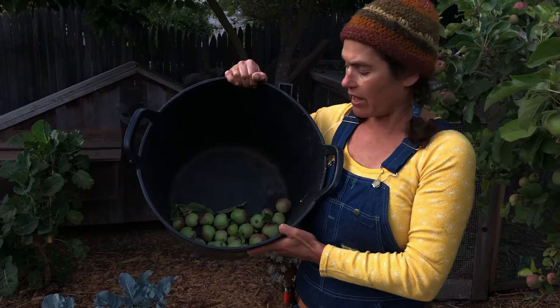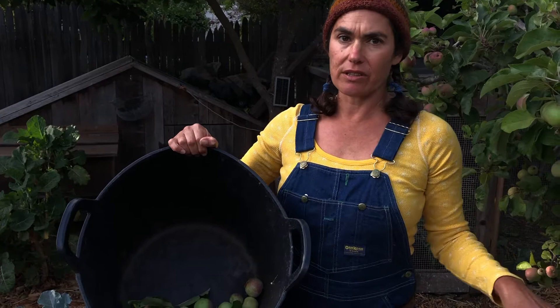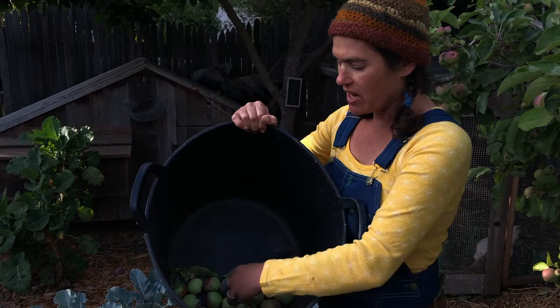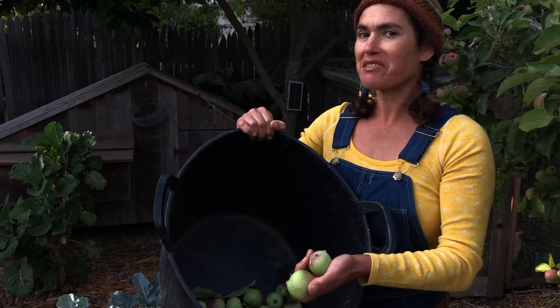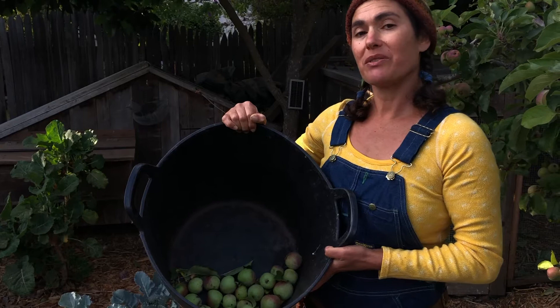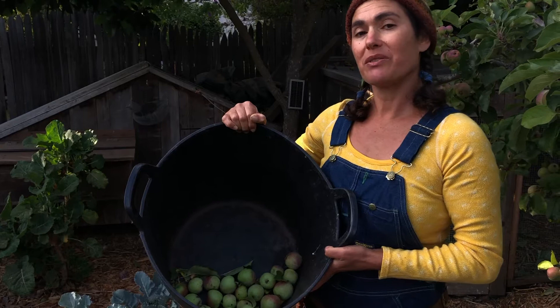Be sure to collect these apples off the ground or put them directly into a container like I have here, so that the worms are not going to continue their life cycle in the soil. I generally have a separate compost pile for noxious weeds and diseased plants and things like the apple moth, things I don't want to spread around my garden at large. A lot of people take the useful unripe ones and make pectin and different culinary things out of them — that's definitely a possibility to put these to good use.